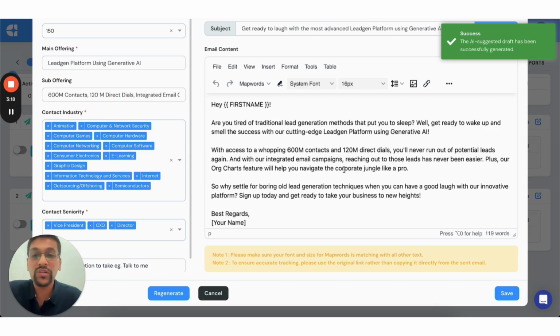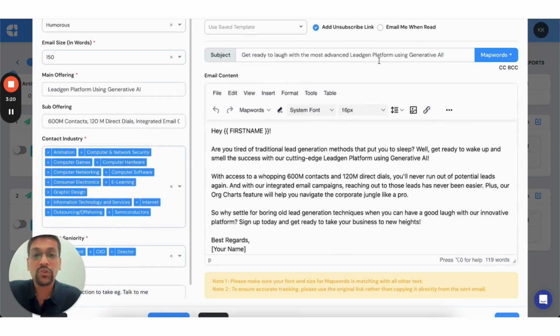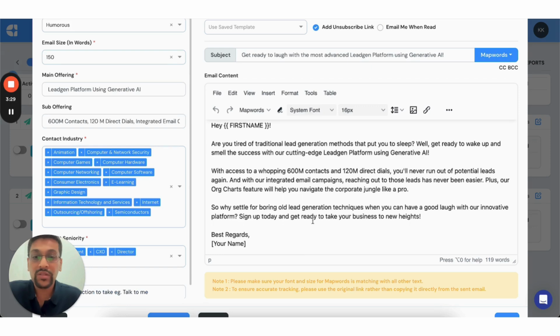this will actually generate a very beautiful email based on the inputs you have given. I have taken the humorous tone here, so it is adding all of these elements. And if you see what kind of email it writes, it's very short and sweet and covers all the points that you want. You can also choose to convert these into bullet points if you like, but generally the length of the paragraphs, the subject line importance, and the emphasis on what you want to sell are all covered beautifully well in the email campaign itself.